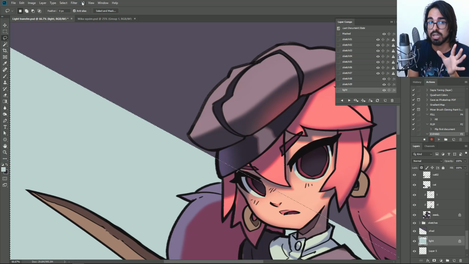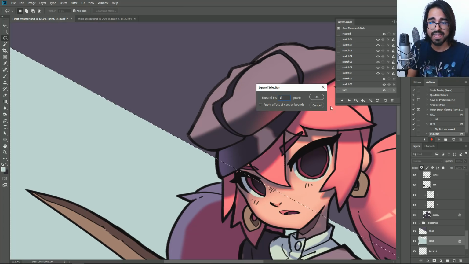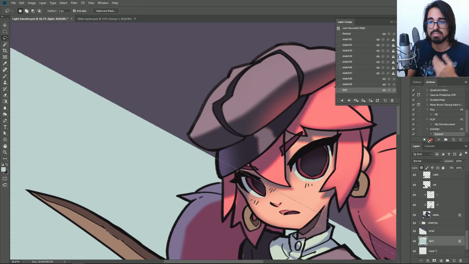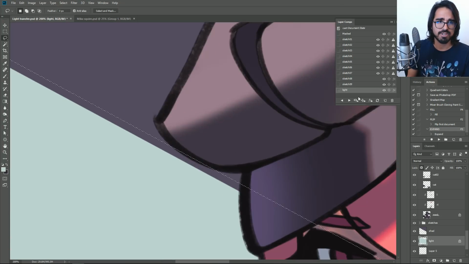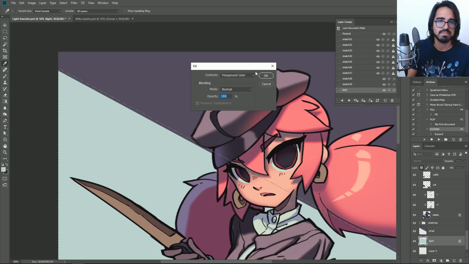Because technically it's recording all your actions. What you're going to do is go to Select, Expand. Okay, and then I just like to set it to 1 pixel. Boom. Done, and then when you're done, head on over to the right side and click the stop button. And then what you'll see now is when you hit F3, it is expanding right before your very eyes every time you hit F3. Okay? Now, what you'll do is just go ahead and hit fill.